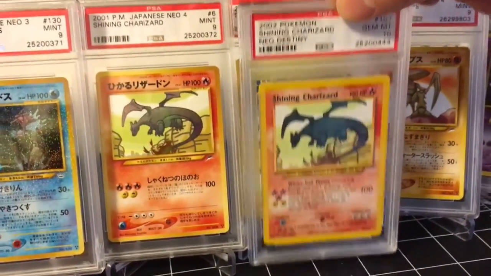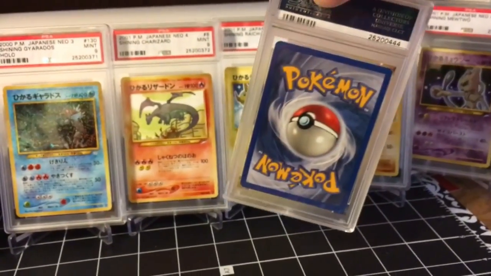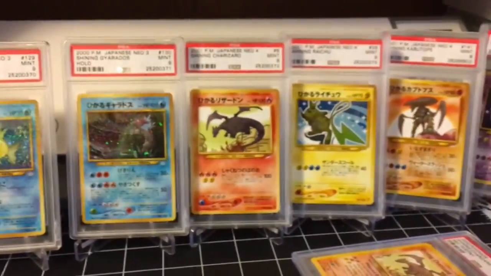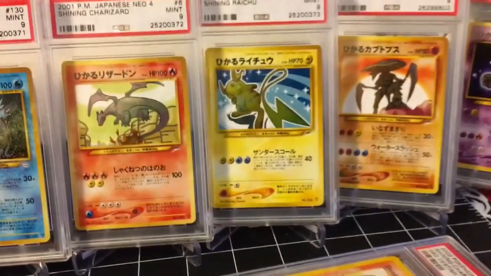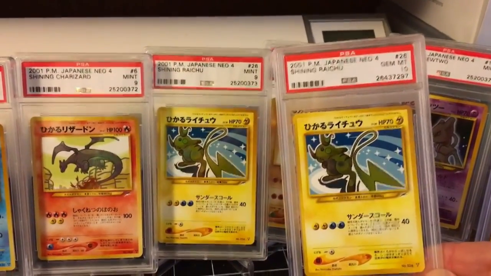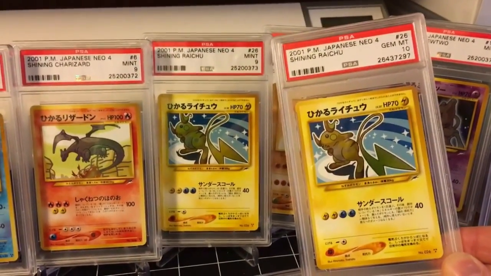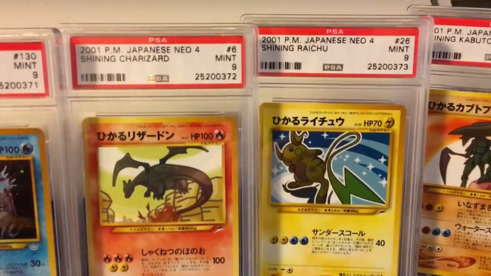And in regards to gradability, for those who aren't aware, English is typically much more difficult to earn a 10 than Japanese. However, with Shining cards, Japanese are very, very difficult. They are not easy. As I mentioned with Raichu, Raichu is one. Here's the PSA 10. The PSA 10 version of Raichu was earning high hundreds because so many people needed this card to complete their PSA 10 set, and it's not an easy grade. It has a bit of a centering issue. You can see that left border's a little slim.